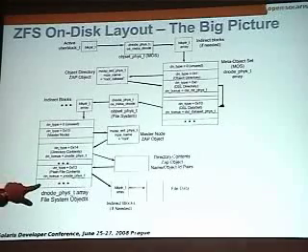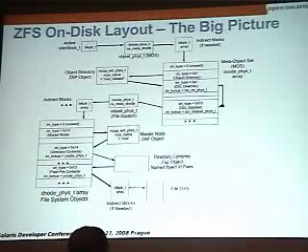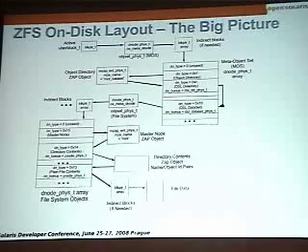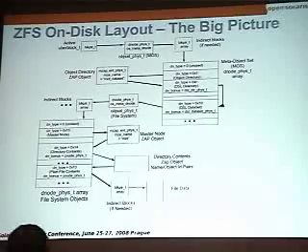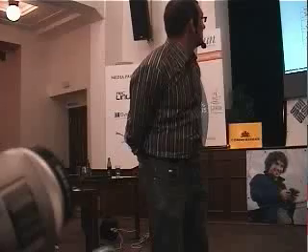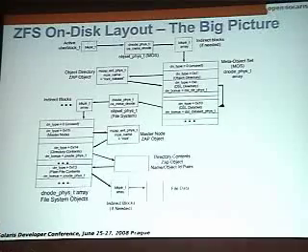So basically we go from the MOS object set to the dnode array, and if you dump out the dnode array, the first entry, entry 0 or object ID 0, is not used. And for the MetaObject Set, object ID 1 is for something called an object directory. Now the object directory has a block pointer in it that gives you a ZAP object, and the ZAP object has maybe 3 or 4 name value pairs.